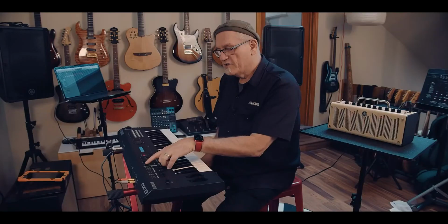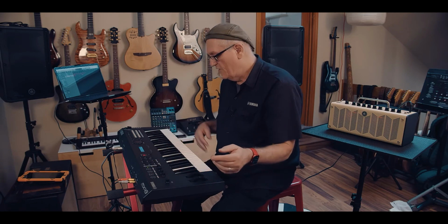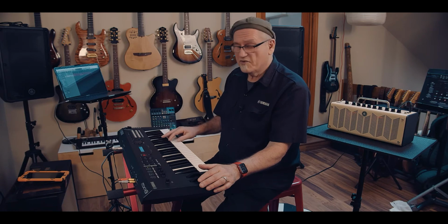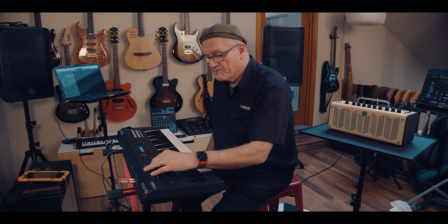If you press this button, you go to the second selection of knob controls. You have attack, decay, sustain, and release. And the nice thing about that, as I mentioned, particularly in worship, often you're holding out roots and fifths for a long time. Well, just grab the release control and set it for infinite, and away you go.